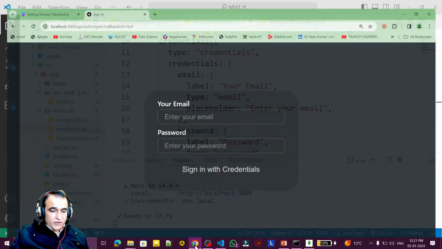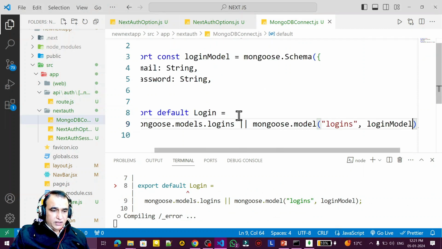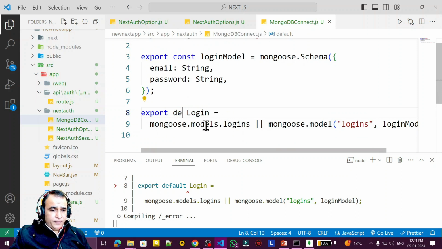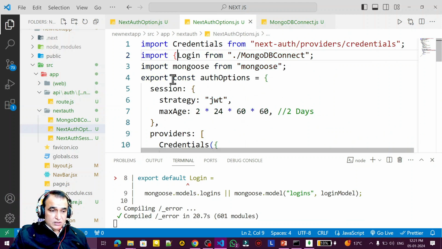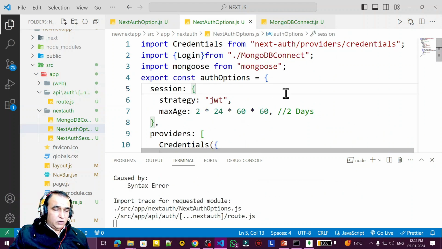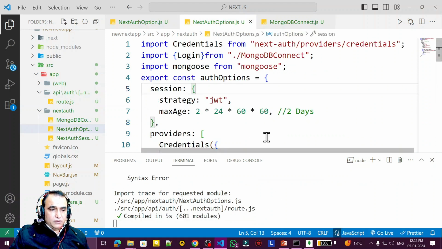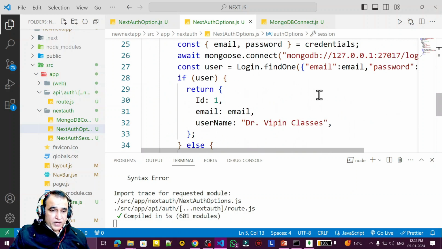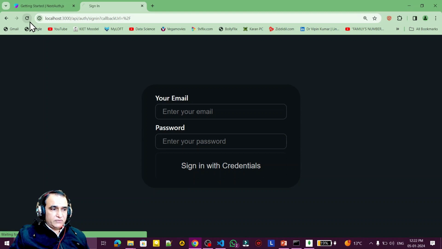Now once again, if I go to the website and refresh it, we have a problem here, default. I think we have done it here. I need to remove this. Here I say const, not a default one, because it's an object. We have to pass this, and in NextAuth I need to use this under this bracket because it's not a default one. So we have to export this. Now everything is okay. Done. So MongoDB connection is done. findOne is done. Now we have to check in the website. Yeah, we refresh it.